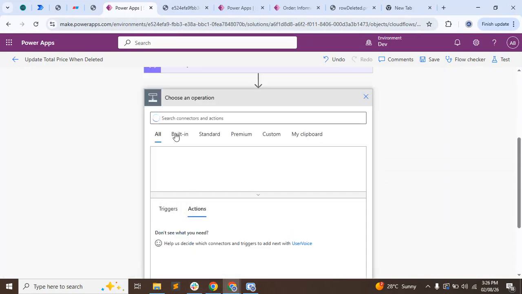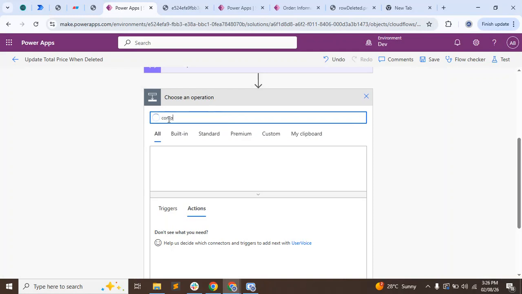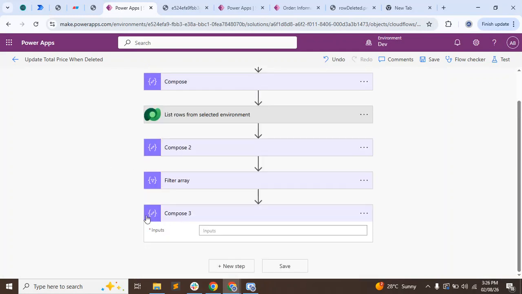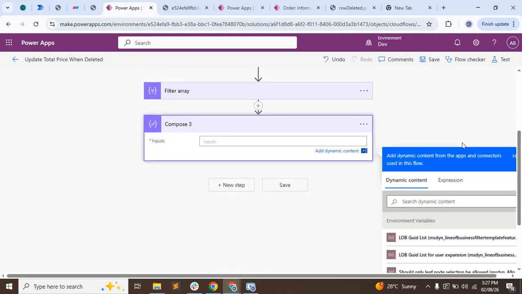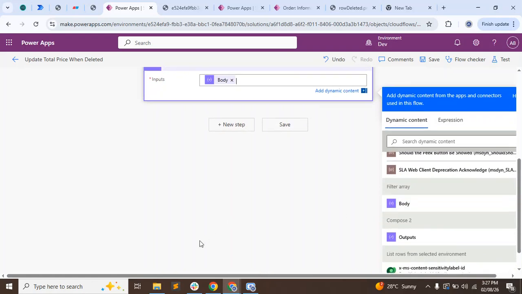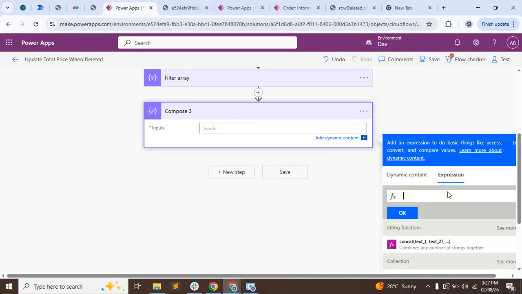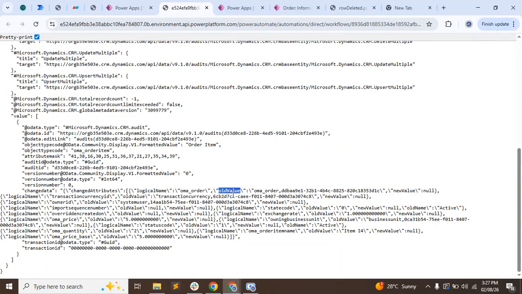and now I add a compose again, and in this compose I will add the output of the body. So I copy this and paste it into an expression, remove the curly brackets and the at sign, and here I need only the zero index old value, which is this.